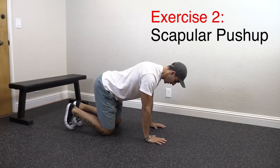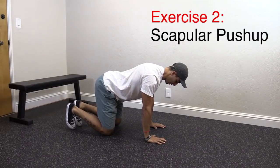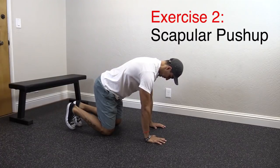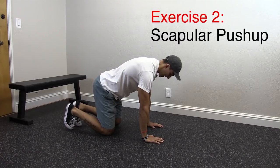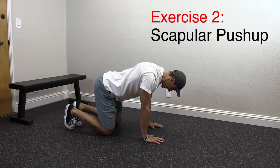We're going to start with our shoulder blades retracted. So we're going to kind of pinch those together, which should be comfortable for you. And then what we're going to do is we're going to push the ground away, and we're going to protract the shoulder blades. So now my shoulder blades come to the side. As you can see, my upper back is full. There's no gap there anymore. And we're just going to move in and out of this range of motion.